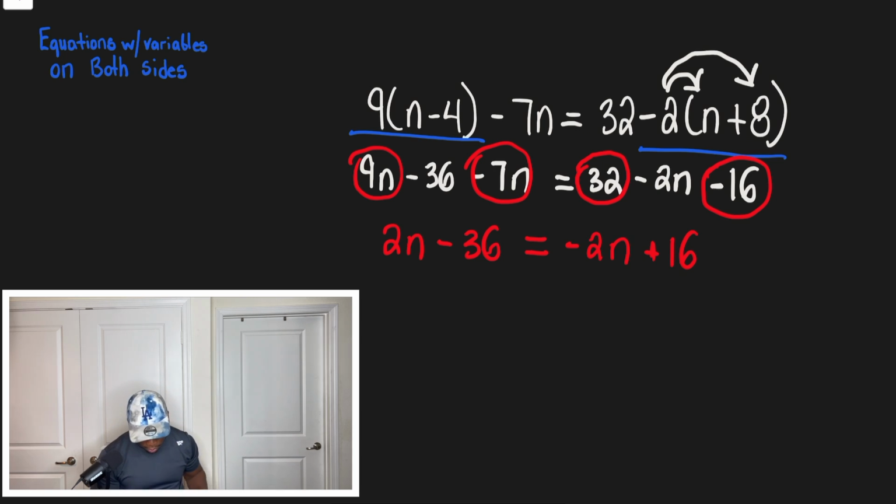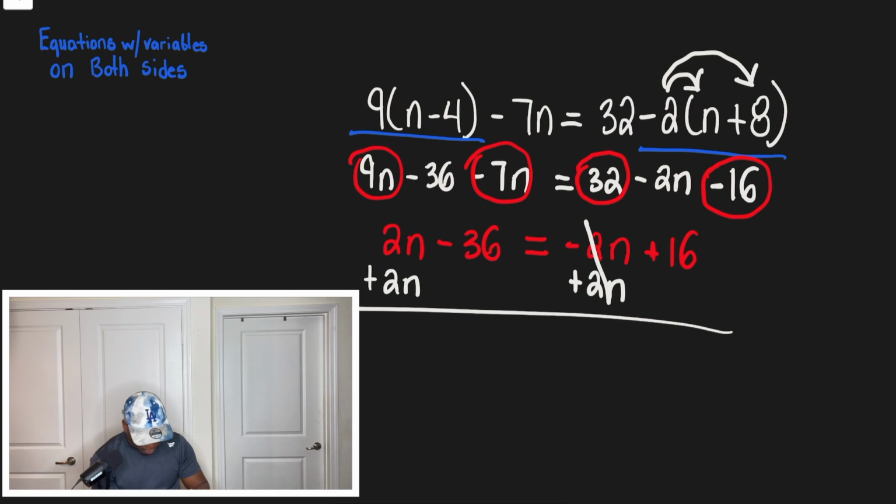Just double check. Another helpful tip before we go on is we can maneuver this equation in so many ways. And this is what I mean. I could add 2n to itself on this side and then go on to the other side and add 2n as well. Once I do that, guys, this is what I'm going to get, right? We bring everything else down because we did not combine our constants, those numbers without variables. That's what 36, I'm sorry, and 16 are.